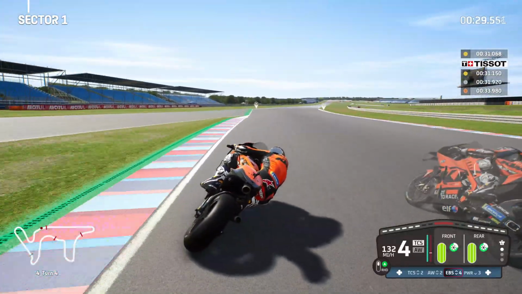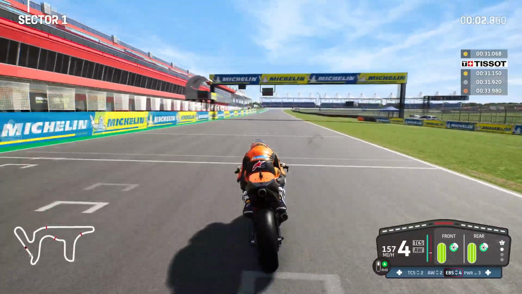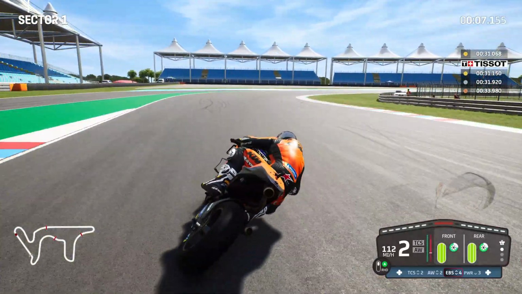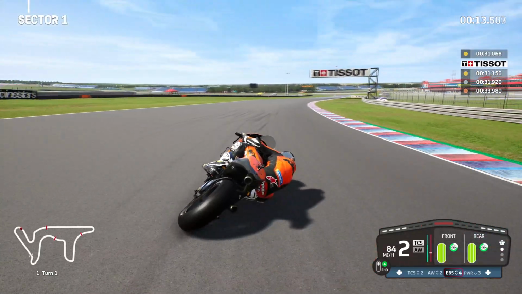Now of course that corner can be a little bit treacherous, and I do tend to use a little bit of front brake just to slow the motorcycle down. You'll notice it if you pay attention to the bottom right corner of your screen, you'll see it's a little bit of front brake just to trail brake the bike in a little bit more. If you press hard on the front brake, you're going to drop it, so just be very careful.